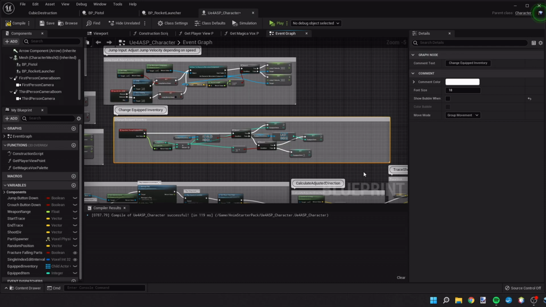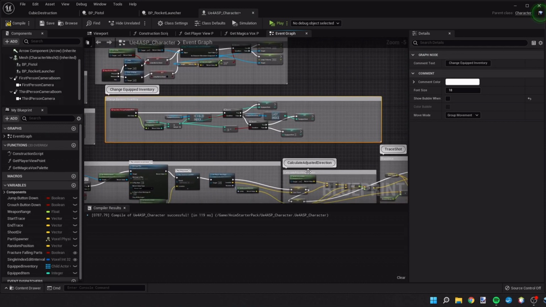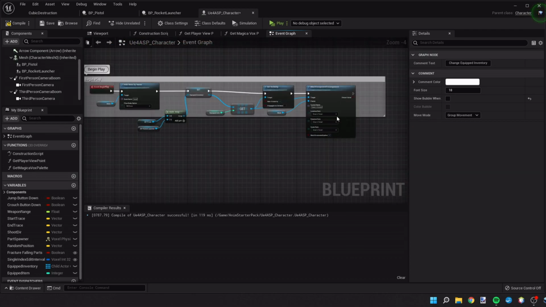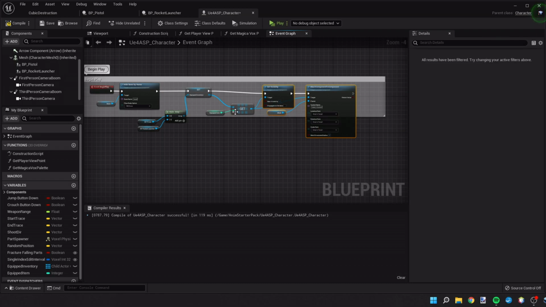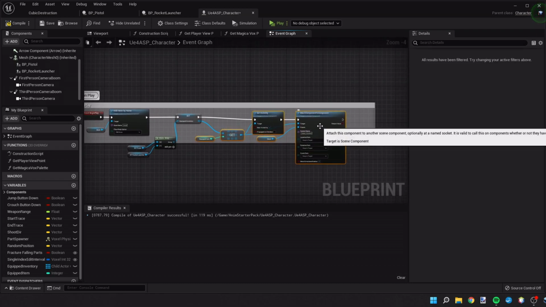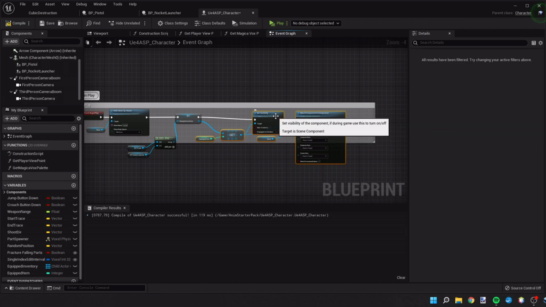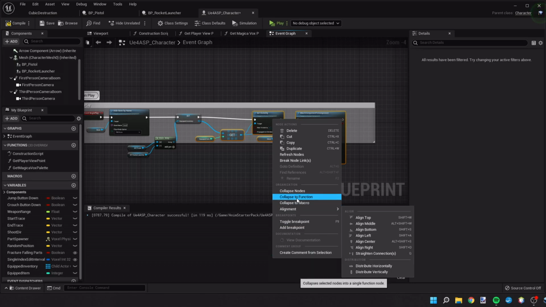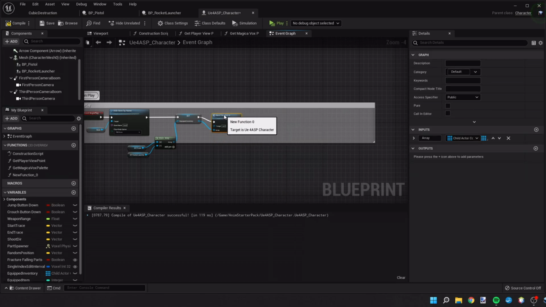However, it is not updating the gun being displayed based on that variable. So if we go back to our begin play and we select all of these pieces from the get equipped item and forward, because this is something that we want to repeat every time we want to change the visibility, let's collapse this into a function.